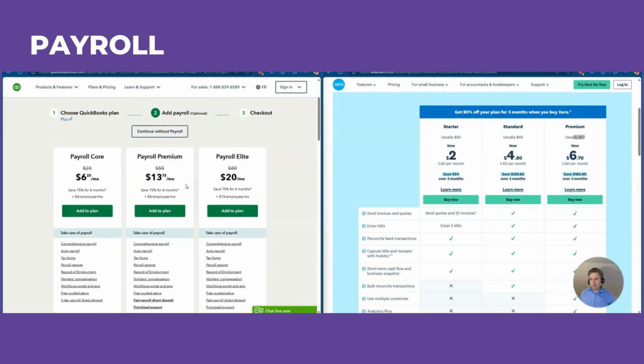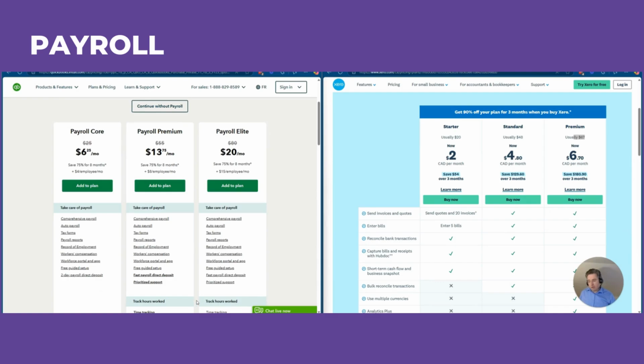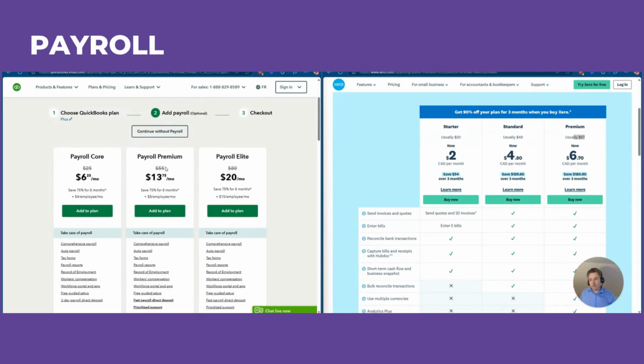But if we look at the payroll, which is the next screen over, to have direct deposits and what they call priority support and all of the time tracking, you're looking at $55 per month plus $8 per employee. The one that we use with Xero, there are many of them, but we use WagePoint, so I'm going to use that one as an example. WagePoint costs $20 per pay period plus $2.50 per employee for direct deposit. And it does direct deposit, does your payment to CRA, does your T4 and files it to CRA, and does your ROEs and files them to Service Canada. This one does your ROEs, but you still have to send them to Service Canada. WagePoint will do workers' compensation as well.